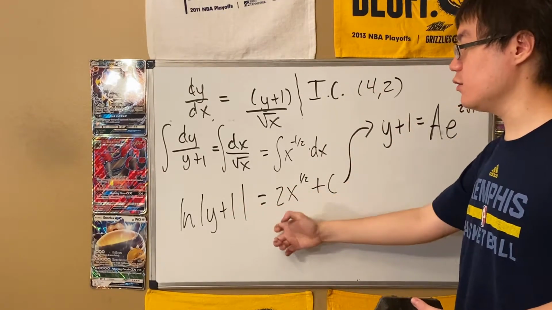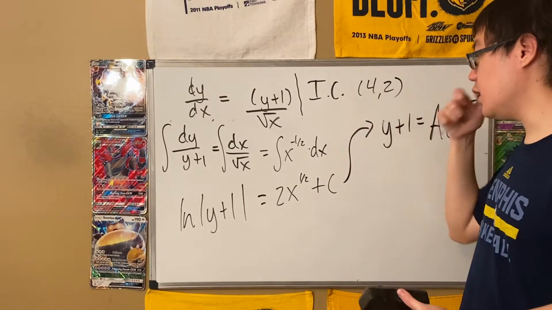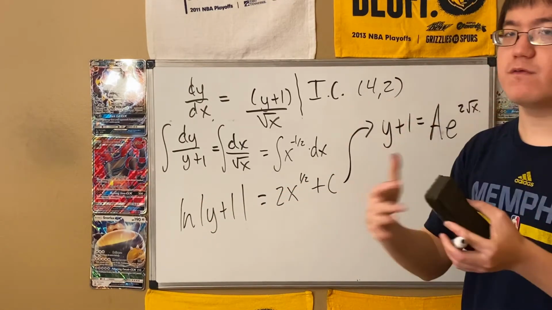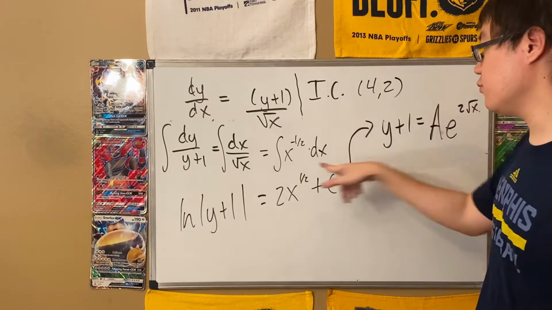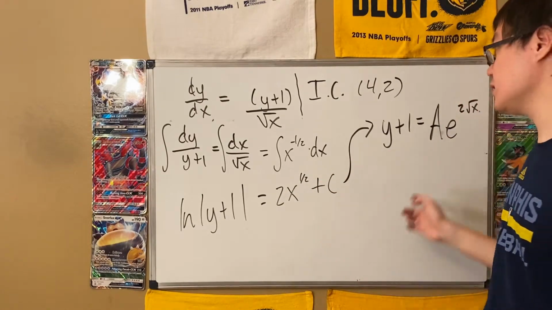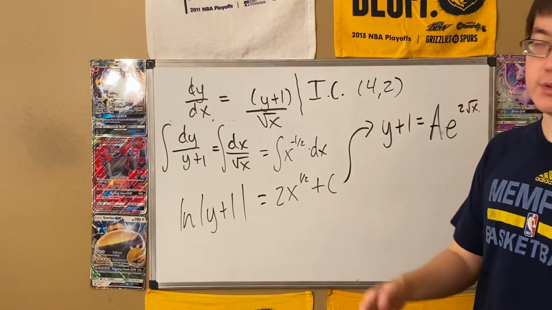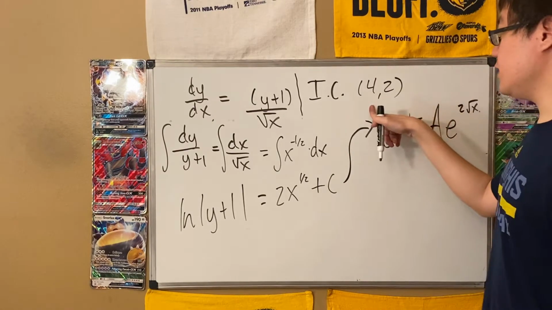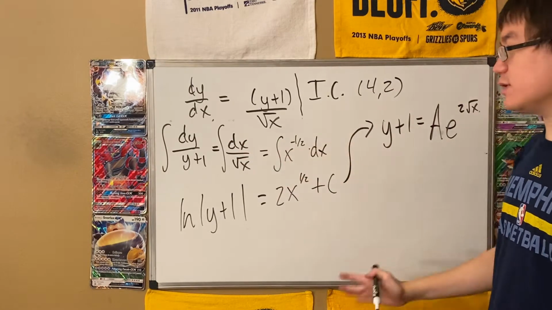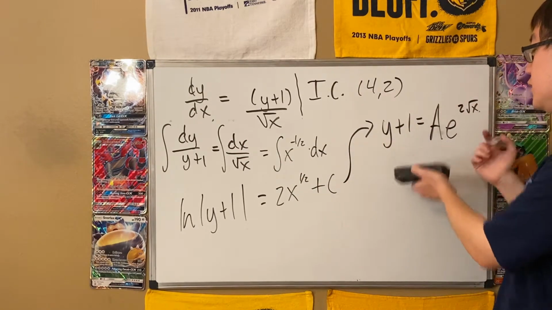But it does require a little bit of know-how, which is you just write the function, you write a nice, beautiful, lovely A, e to whatever this power function was. You don't need to write plus c. Writing plus c is technically wrong because now it's absorbed into an A. And now we're going to use the initial condition, of course, not to solve for your plus c. You can forget about plus c for the rest of the question. Now we only are focusing on this A.